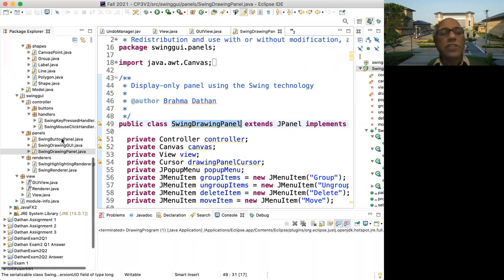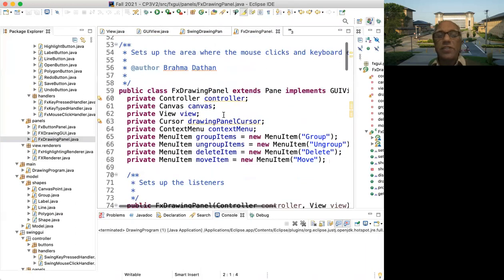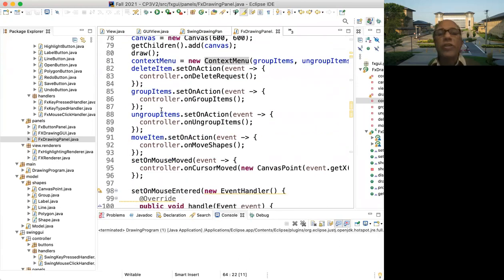Ditto for the FX drawing panel. You will see similar code here, but everything done using Java FX in this class. So it is not JPopUp menu, it is context menu. And you have menu items for group, ungroup, delete, and move. And you have similar code here.